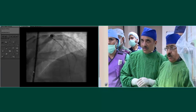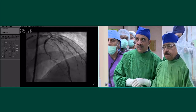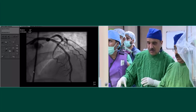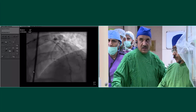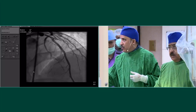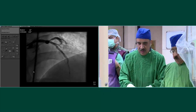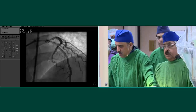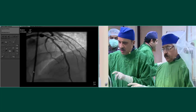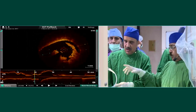Oh, and also I want to show you that the diagonal is disappearing. You switch to the OCT. We see the OCT. Okay. So while you look at the OCT, I'm actually going to wire the diagonal. Okay, can I have the diagonal? Another BMW? It would be interesting to see in the meantime the OCT too. Or are you doing an integration there? An overlay? Yeah, can we show you the OCT? Thank you.